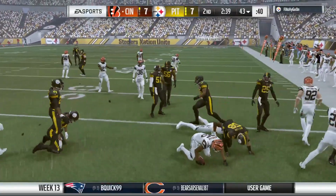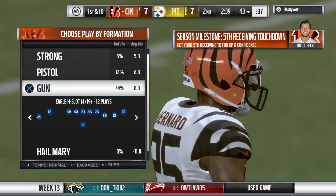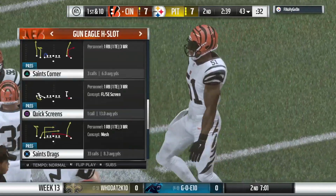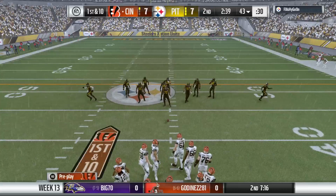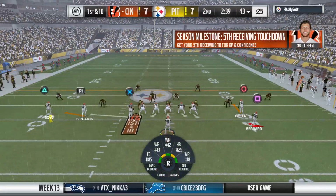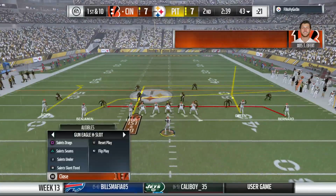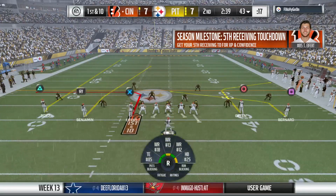A good return there, 17 yards, and the Bengals take possession. Cincinnati now ready to take the field. And they'll just simply be looking to build off the confidence of the last time out where they scored a touchdown. And confidence is powerful, isn't it? When you've scored once, you feel like you can go back out there and get it done again. Doesn't matter what the defense throws at them. They feel like they're in a groove right now, and they want to get out there and show it. Yeah, hoping to stay in that groove here this go-around.